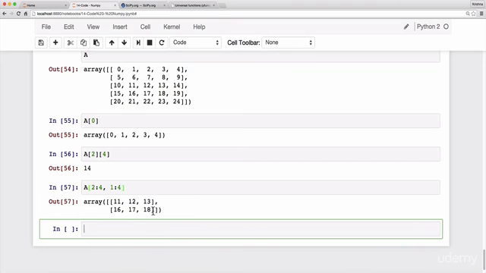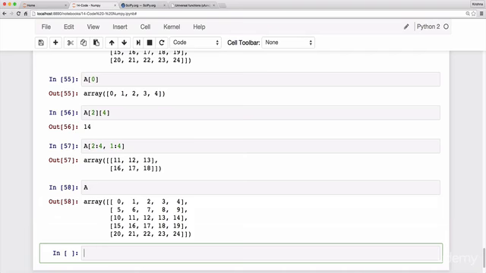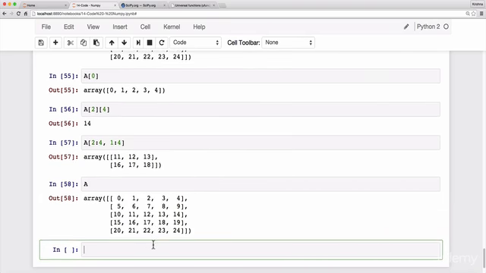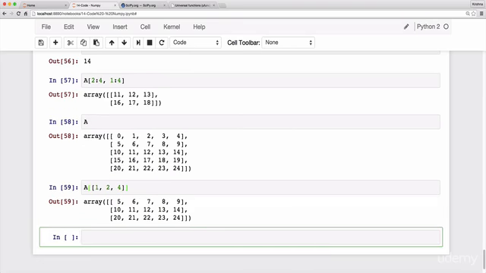And there is something called fancy indexing. Let us see what we have. a is this one. If we say a of, and pass another square bracket within the square brackets, say 1, 2 and 4, you get rows 1, 2 and 4.